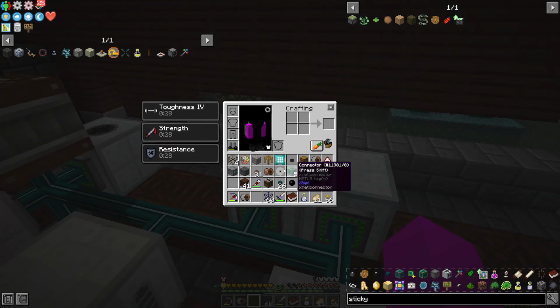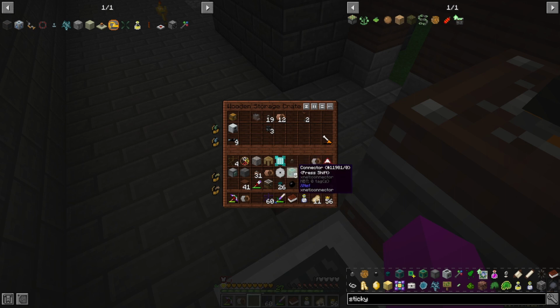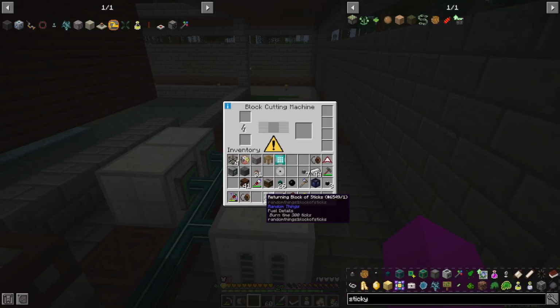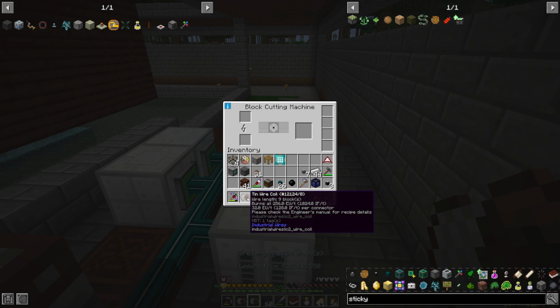Boom. Okay, this inventory is starting to get a little bit obnoxious. LV, there. This block cutting could probably go on the block cutter. The blade. That's weird. Wait, what?